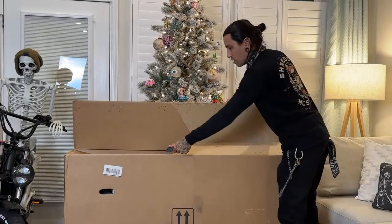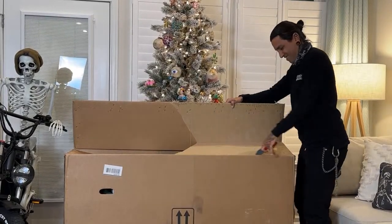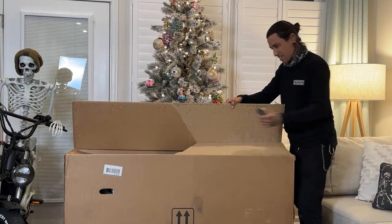This is so much. You might want to get away from that tree. Step forward. Yeah, Dee's going to kill me if I kill this tree.